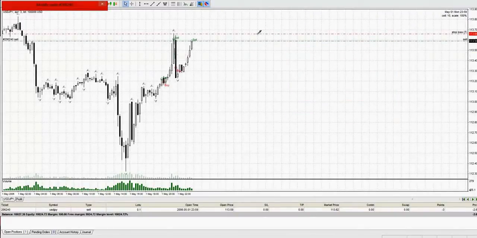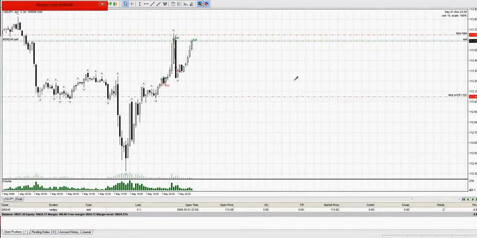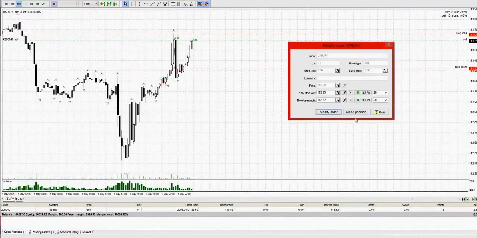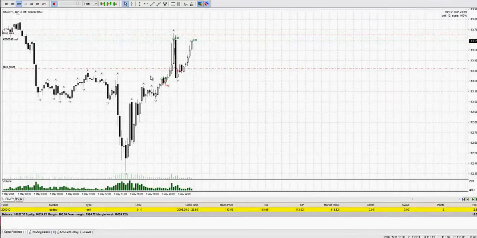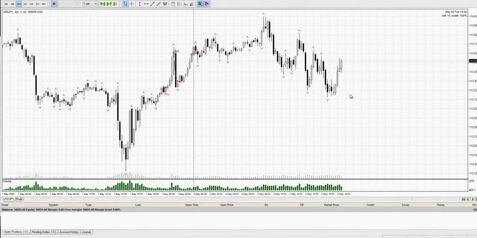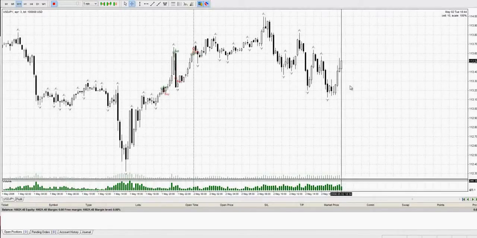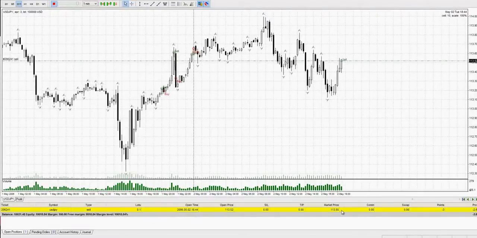I placed my stop loss at the previous high, trying to be as conservative as possible. The purpose here is to lose as little money as possible while trying to gain as much as possible. So we expand our profit but decrease our stop loss. Okay, I got stopped on that one, so let's just move on to the next trade. Okay, this is another trade. As we can see, this 4th bar has a larger body but smaller volume, so we can sell against this move.